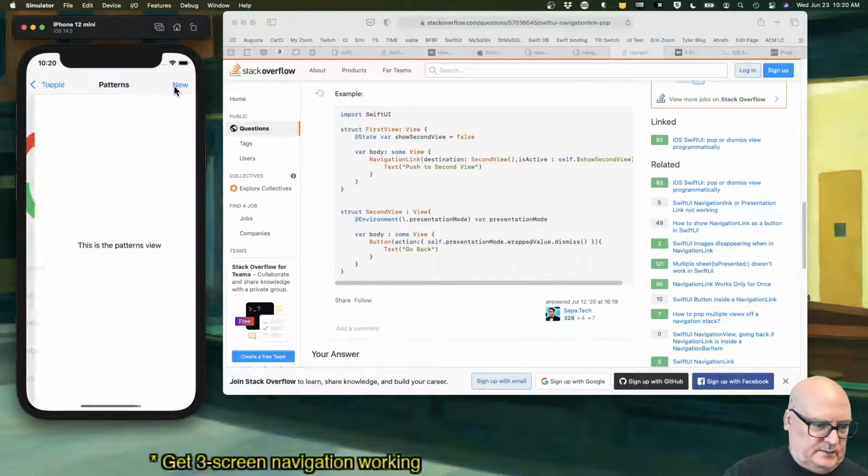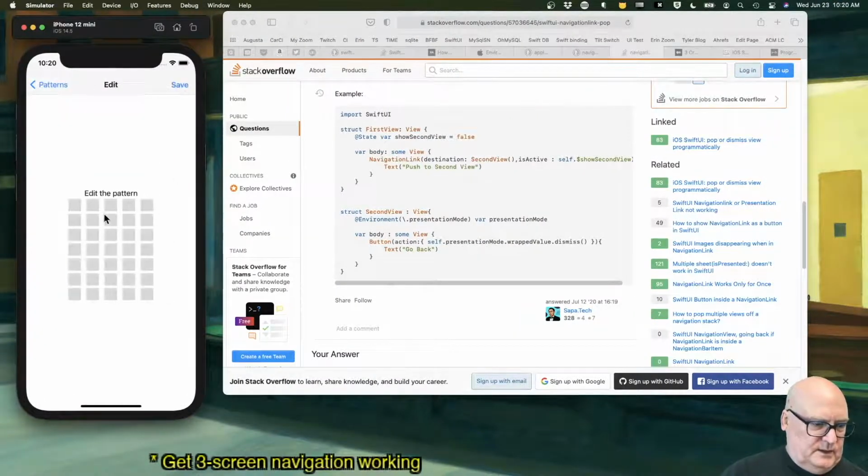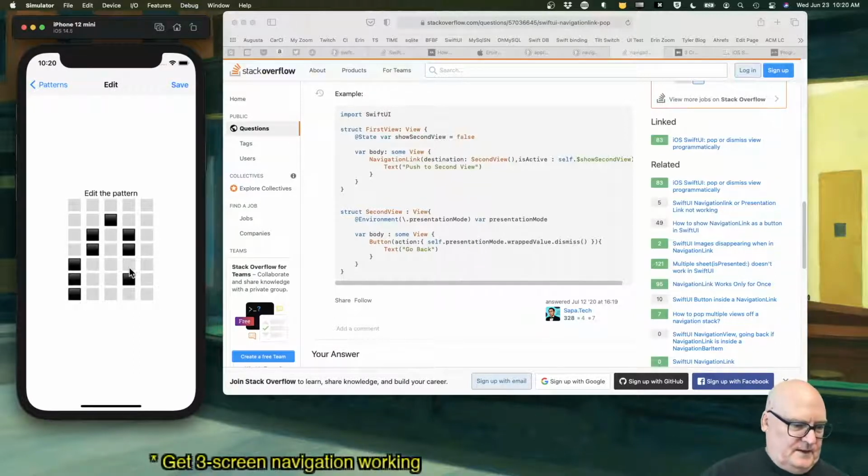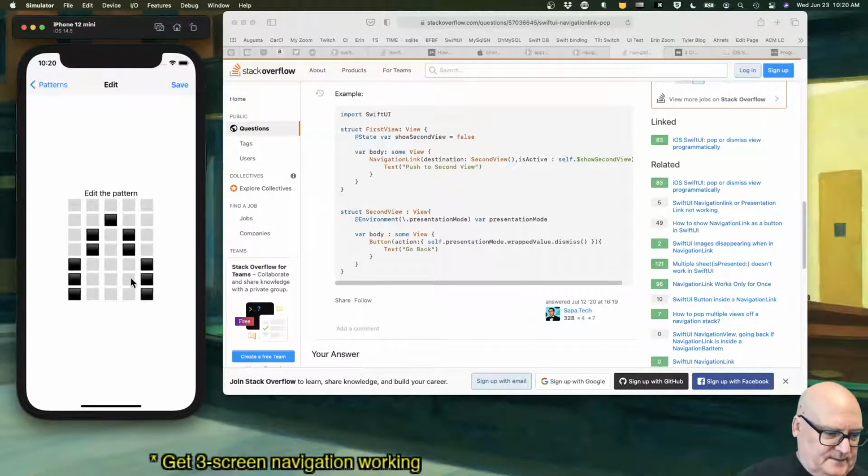Okay, so let's go patterns, new. Hey, haha. I don't know what a good proper A looks like, but something like that. Okay.